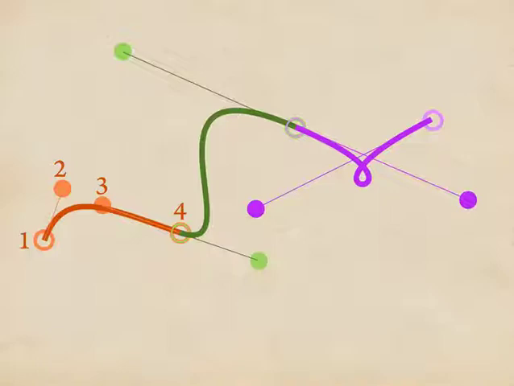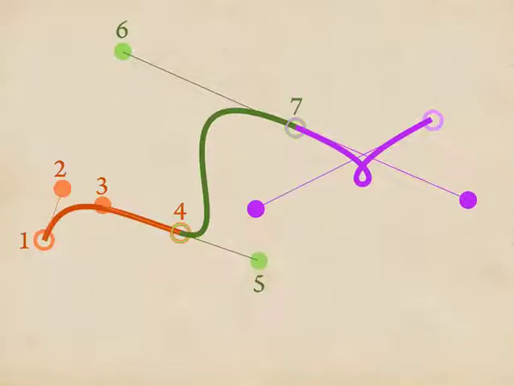But now look at the green curve. The first point of the green curve is the same as the last point of the orange curve because they touch. So there's no need to repeat it. So point 4 is both the last point of orange and the first point of green. So moving on, the 3 points that we add to green are going to be 5, 6, and 7.